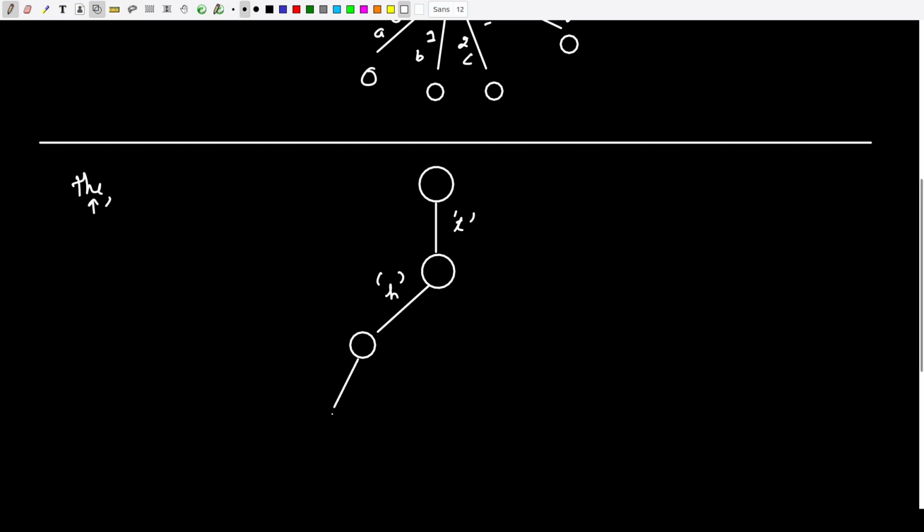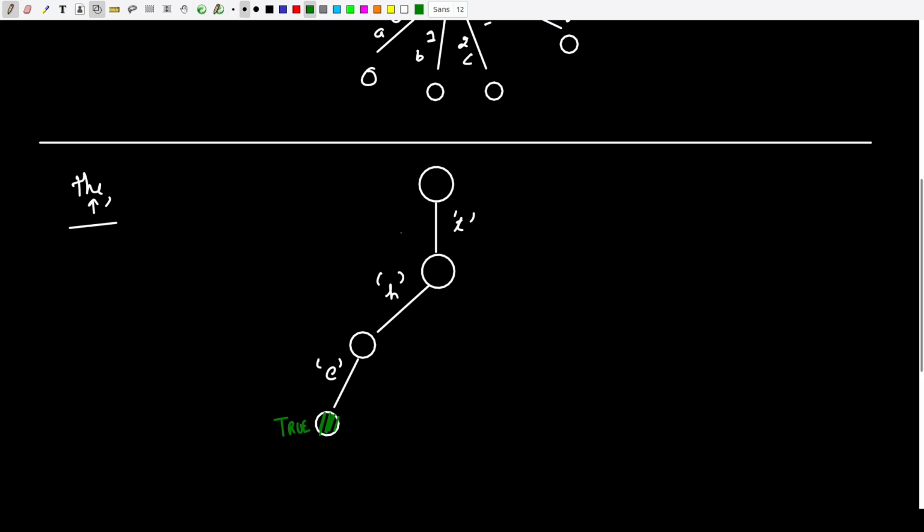Now let us say there is another letter we want to store, which is e. So again the same thing, e will be here. And once we have completed one word, once we have represented the entire word in a trie data structure, the last node, the e node, we are going to mark it as true. I'm just drawing it here. So this is basically true.